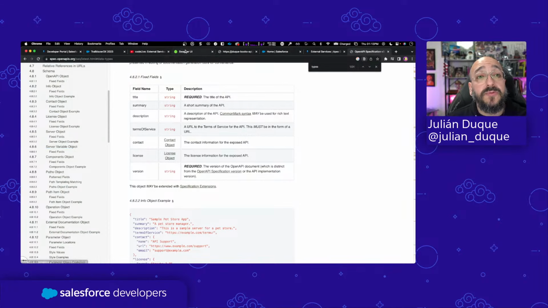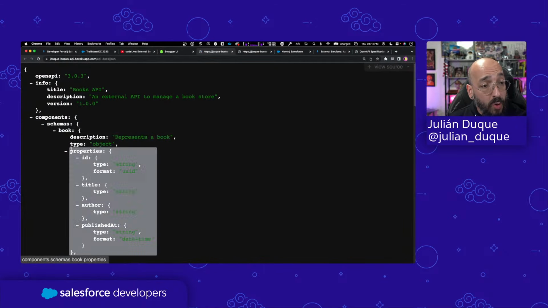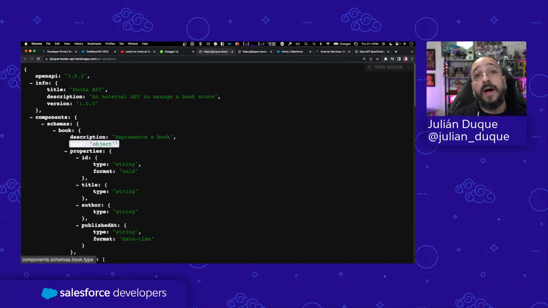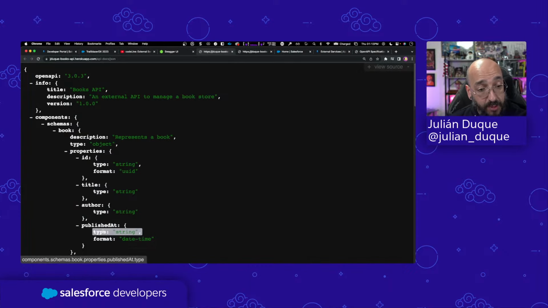In our case, if we look at this specification, book is considered a complex data type because it is an object that has different types. Here I have the ID, which is of format UUID, and for example, the date, which is of format datetime. It is a string, it is stored and handled as a string, but this API is going to format this data as a datetime.